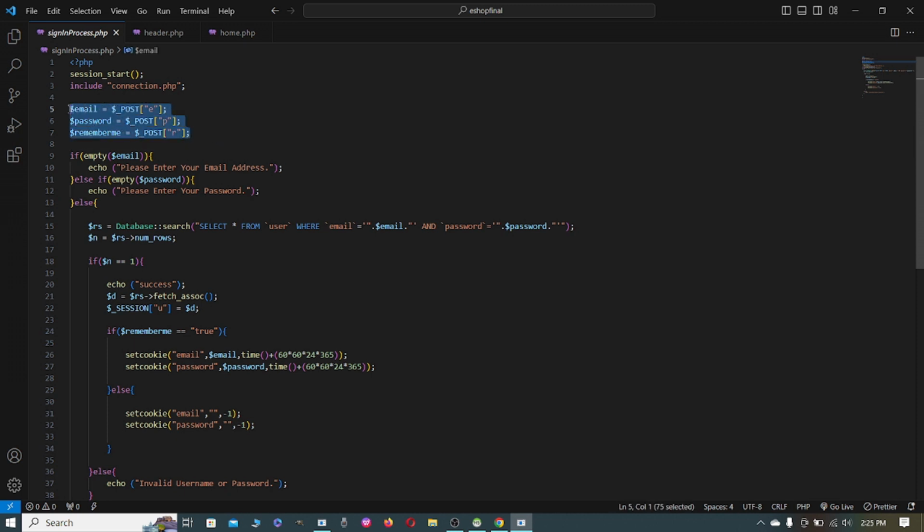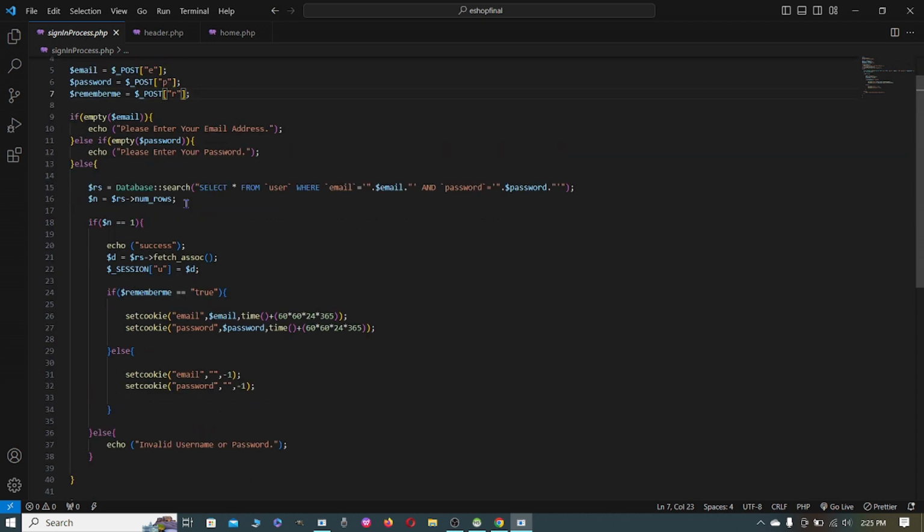As you can see, we have received it and we have assigned it to $email, $password, $rememberme. And then we have searched if there are possible users. There should be one actually.